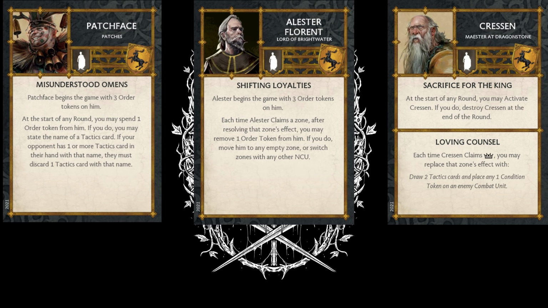Patchface is a nice, really good control piece that's got a start of round effect to help fish cards out of your enemy's hand, and then Crescent can turn the garbage crown zones into the amazing letter zone with a fantastic once-per-game ability that's going to let him jump onto the NCU board before your opponent actually gets a start of turn trigger. He's a really nice piece, and I think another staple to the Baratheon side, though if you're running a different 5-point NCU, which you're going to see on the other end, you might not want to run him.